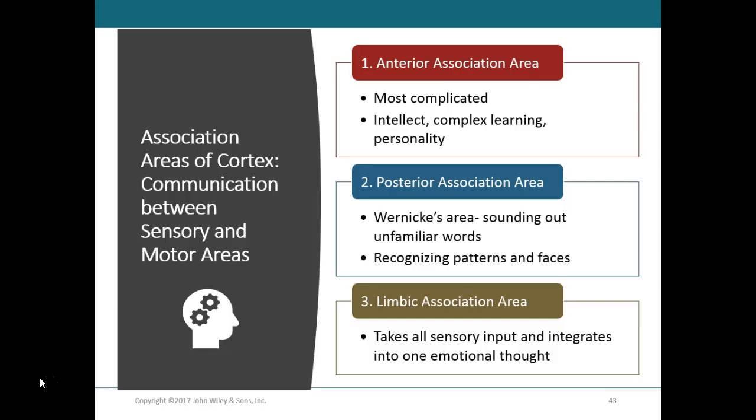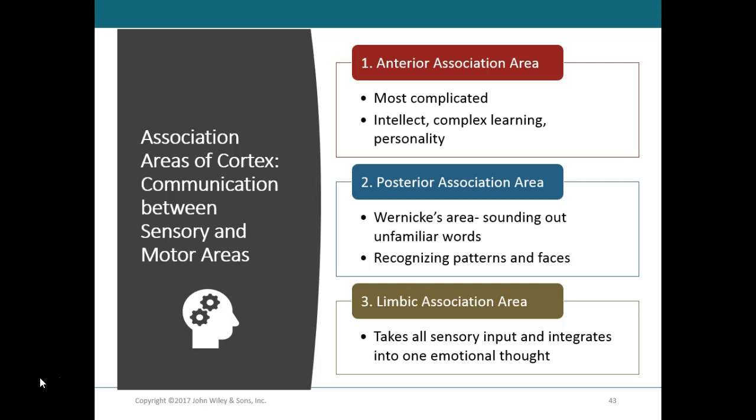So we've looked at sensory and motor. Let's look now at association areas. Remember, an association or integrative area is where you make sense of something. So even though you may smell mom's apple pie baking, without associating or integrating that information, it may not mean anything to you. If you don't know what apple pie is, and you don't know that you love mom's apple pie, and you don't know that, oh, perhaps you liked Granny's apple pie better than mom's, but we won't tell her that.